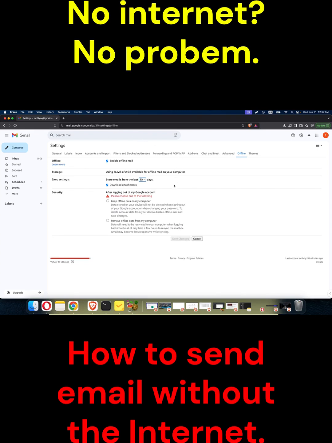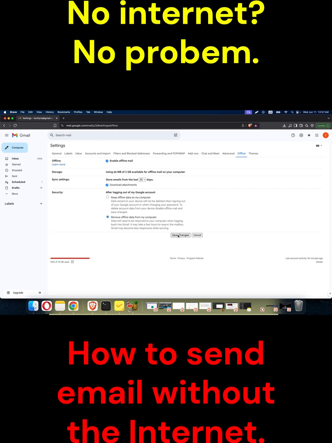So after composing your emails offline and you close your browser, should the emails still remain or should they be removed? So these are the options that you need to choose from here for security reasons. So after doing that, you will come down here and choose Save Changes.